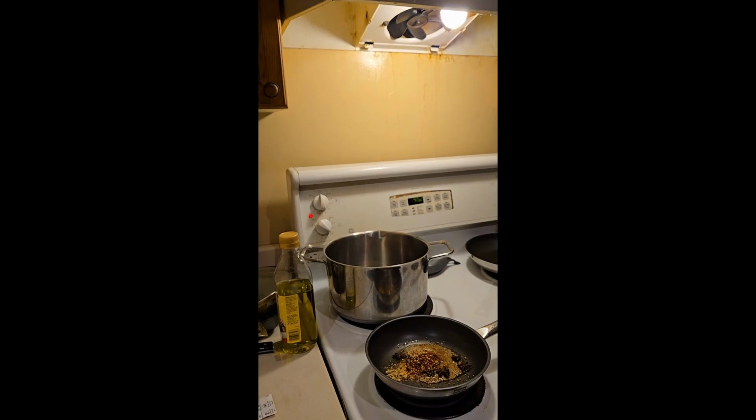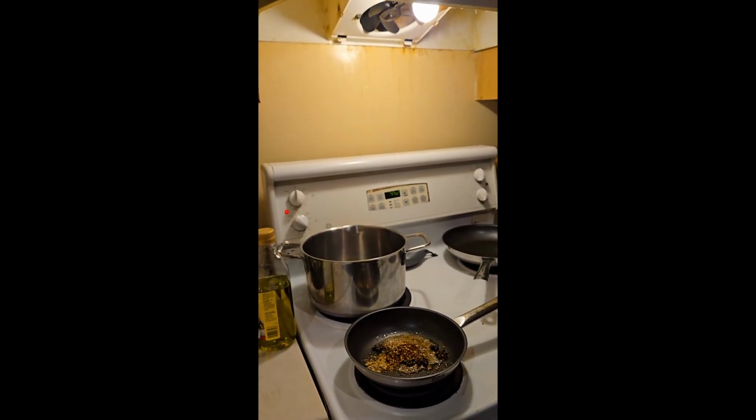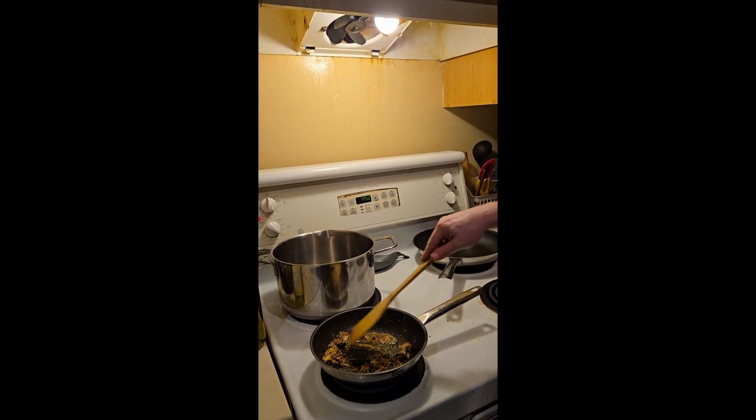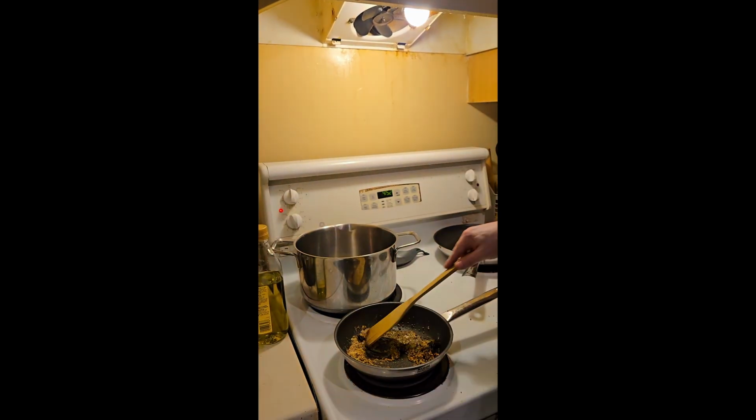And we're going to cook this for approximately 5 minutes. And if you got neighbors around you that can smell anything, they're absolutely going to love this. I'm going to turn the heat down a little bit.